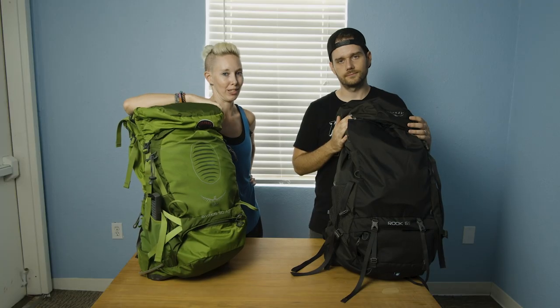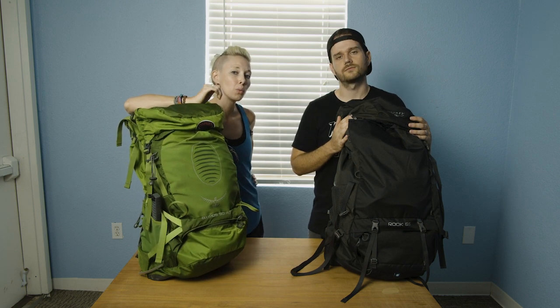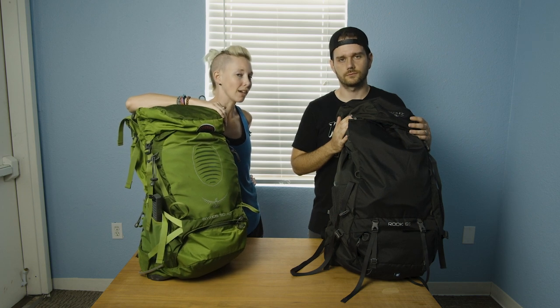One thing we will say is that Osprey in general is just a great brand, and they do have something called their Almighty Guarantee. And all that means is that if there is a tear in your pack, if a buckle breaks, they're going to fix it for free for life. And that goes for any Osprey pack that you get. So rest assured that no matter what pack you get, you can expect to carry it for years to come.